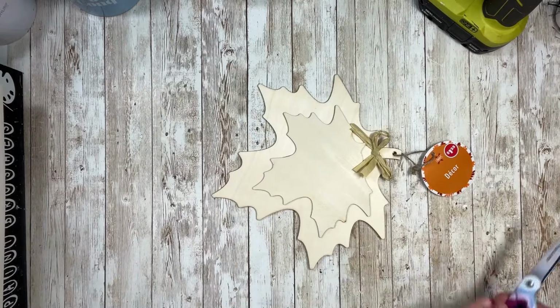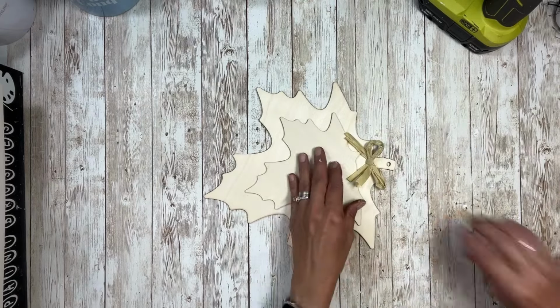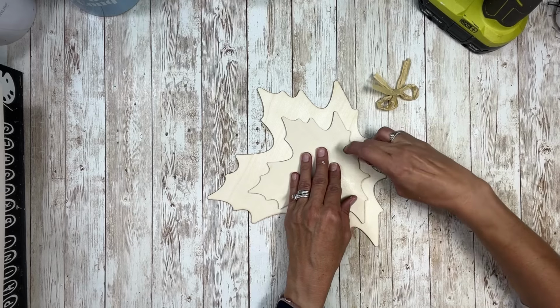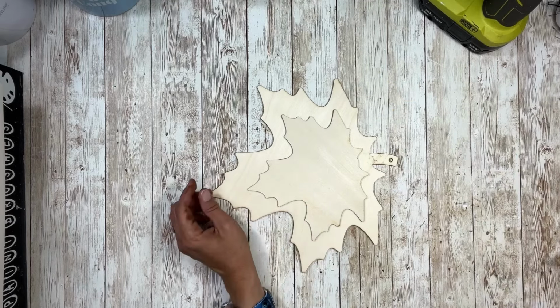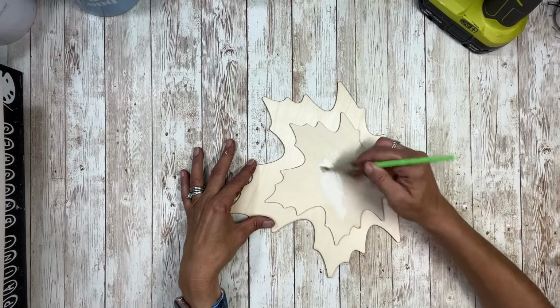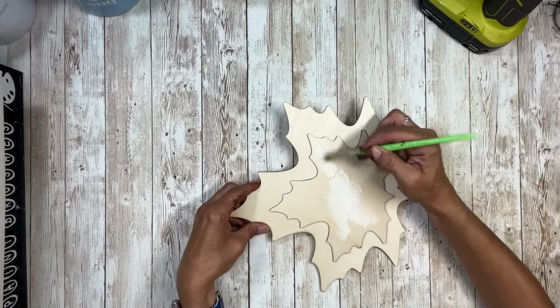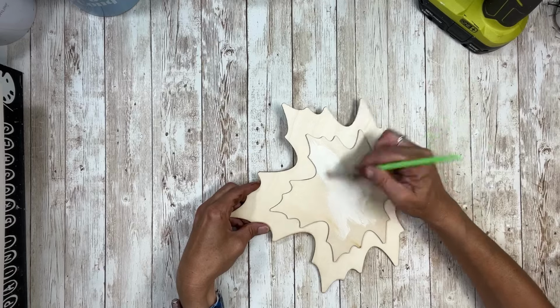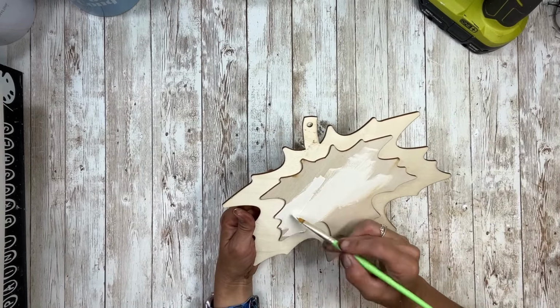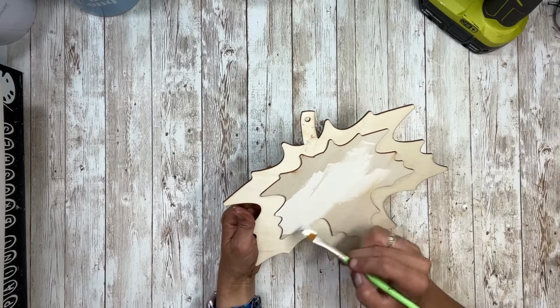And I'm going to grab this leaf from Dollar Tree. I'm going to cut off the tag and pull off that raffia bow. And then I am going to paint the center leaf with the color light buttermilk, or white. It doesn't really matter as long as it's a lighter color. Right now, I'm only painting the center part. I'm not painting the outer edge yet.